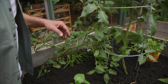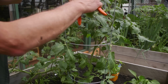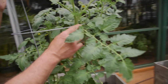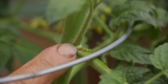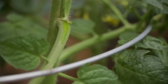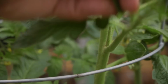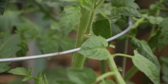One thing I do want to mention here is careful with the wires. And why I say that, this is moving a little bit, this heavy on one side, it will cut into the plant. See that there? Look at that, just moving it around, I've damaged it. See that black mark there? You've got to be careful with things like that. The plant wants to grow taller. You need to bring the leaf on top. Don't let it cut into it, because the wire itself can cause some damage. So they do need a little bit of attention. It needs to lean on it, not force up against the base of it.